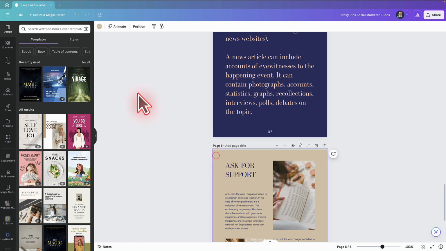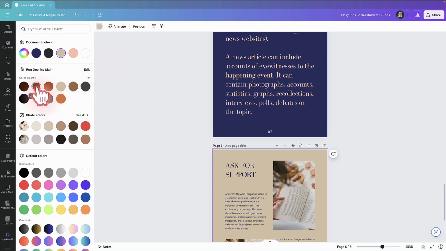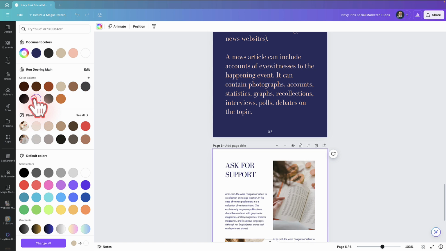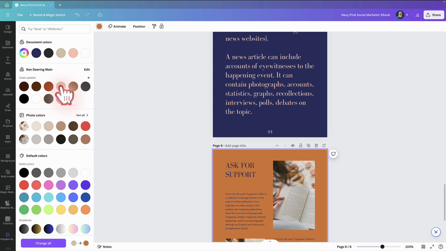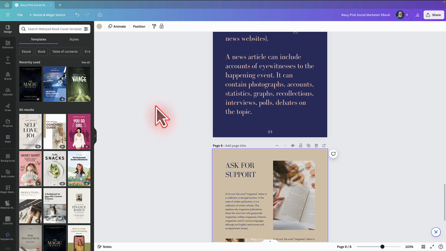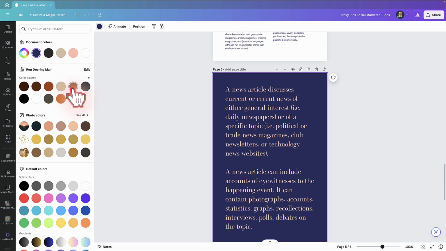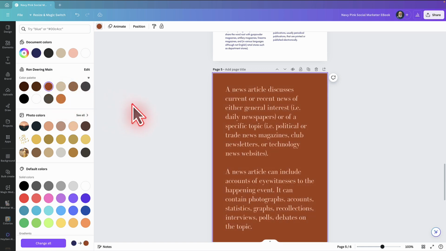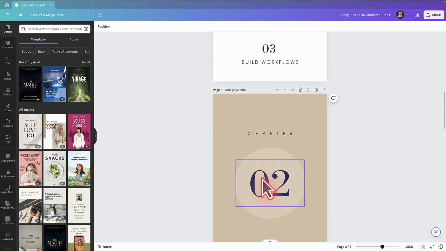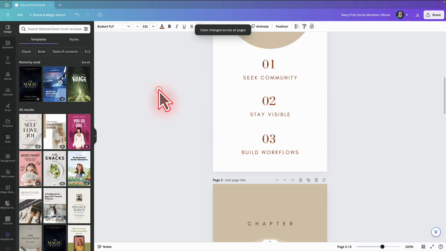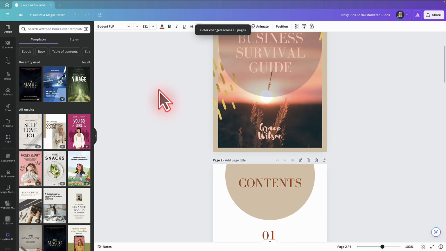If I go back here and I say, okay, maybe I don't want it that color, maybe I want it this color, or maybe this lighter brown. Well, that's probably a good color right there. Okay. Then, of course, I would probably want to change this to maybe one of my other off colors. Okay. But again, and look at these numbers. Let's say I want these numbers to be here. I can say change all. And look at that. All the numbers, all the text is changed.